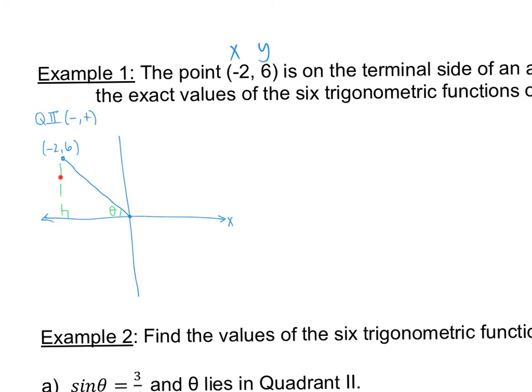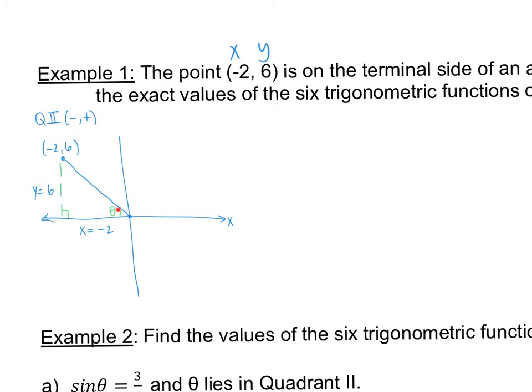And so now I need to assign the legs using the coordinates. So like I said before, the x here is going to be the adjacent side because it sits on the x-axis. So that should make sense that it would be the x value. And the y will be the opposite side of the triangle since it is the vertical shift here. So this is 6. And so notice that the x value is negative, which makes sense because you are on the negative side of the x-axis. And the y is positive because you are in the positive direction for the y, whereas down here would have been a negative value for y.